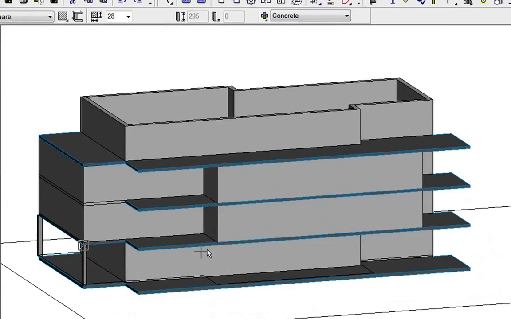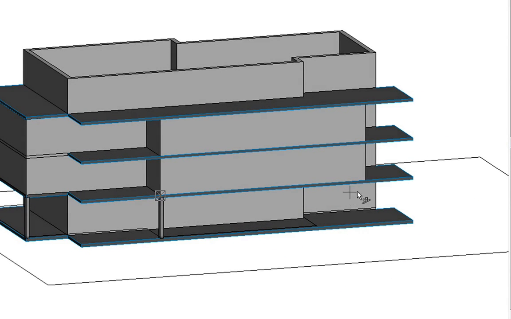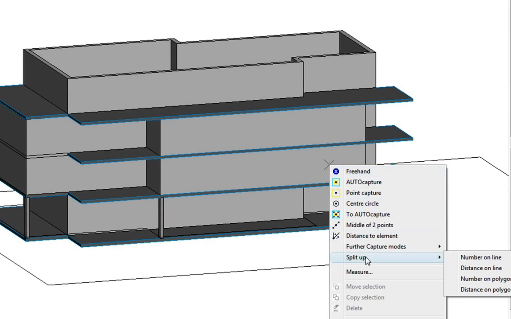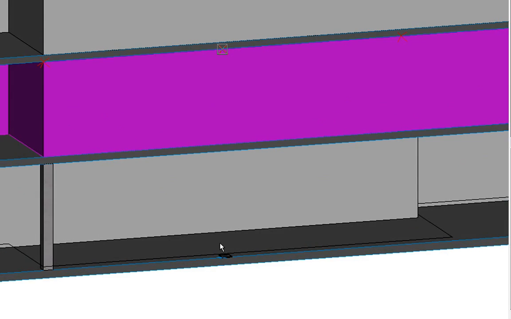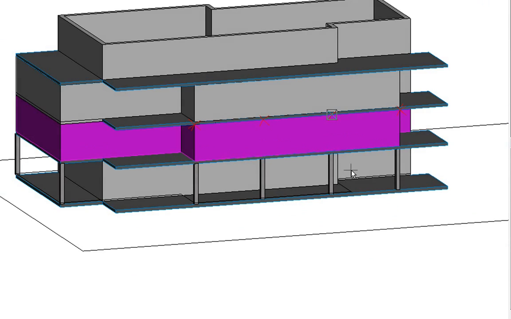To place these columns precisely, we have a function that, for example, divides the wall into 3 and allows the columns to be placed exactly on these new points, thus being evenly spaced. You can see we can use this interactive design process to place the columns, which will then be visible in the model, the plans and the sections.